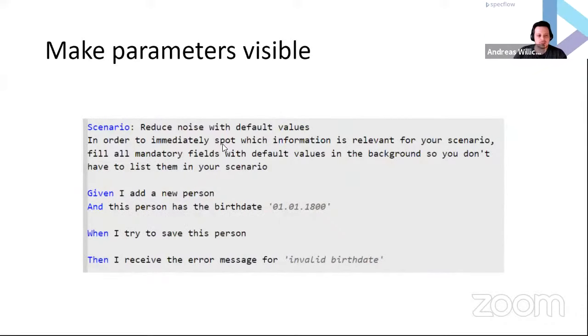And the easiest thing you can do is make parameters visible. Like here, a good practice that I recommend is to use single quotes to make your parameters visible. It's not only helping the IDE to support you better, but also when you're writing new scenarios and you can't remember every scenario you've written after some weeks. Having these parameters visible that way, you know very quickly what parts you can adjust to other values and what not.